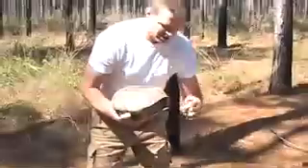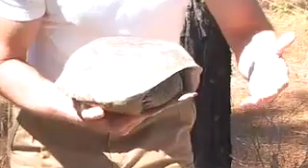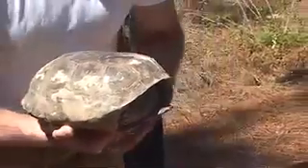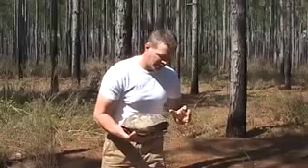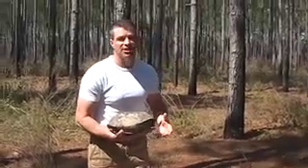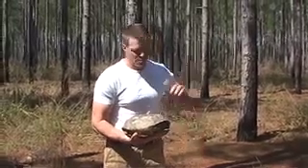Now one other thing I want you to notice is where she has to eat. Her head is obviously right here, and her feeding zone is very narrow. She's an herbivore — she has to eat grasses and succulent plants, so she needs a good supply of plant growth right at the forest floor in that tortoise feeding zone. Now historically, this area of succulent plant growth at the forest floor was maintained by naturally occurring wildfires. But since the European expansion, we've mostly eliminated wildfires from this habitat, and that allows plants to grow past the tortoise feeding zone and shades out the succulent plants that she needs to survive.